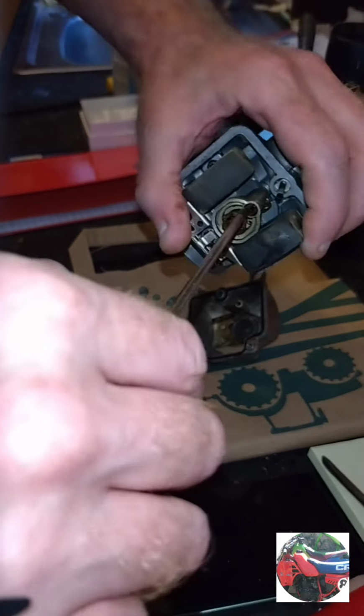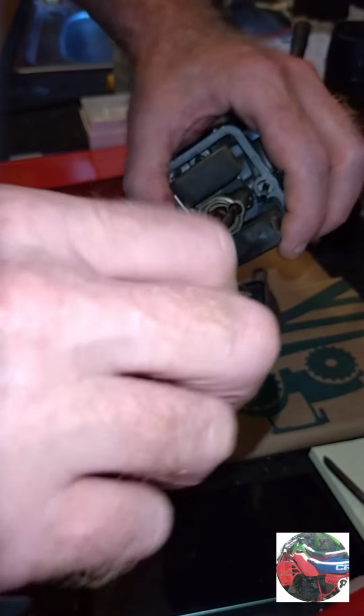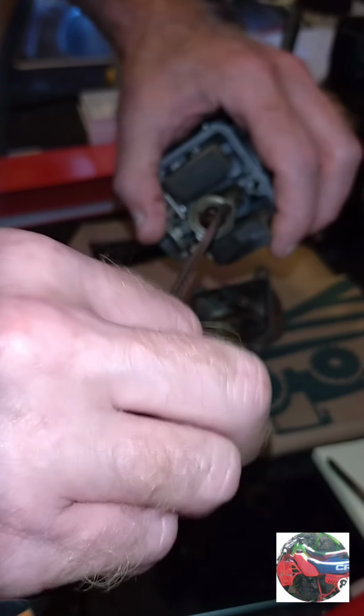This is the pilot jet coming out. It was in dead tight. I'll probably have to get a new one, like the threads were all messed up at the top.